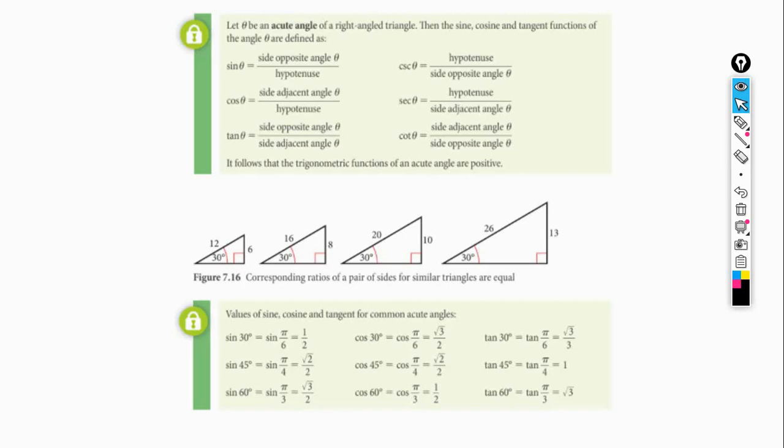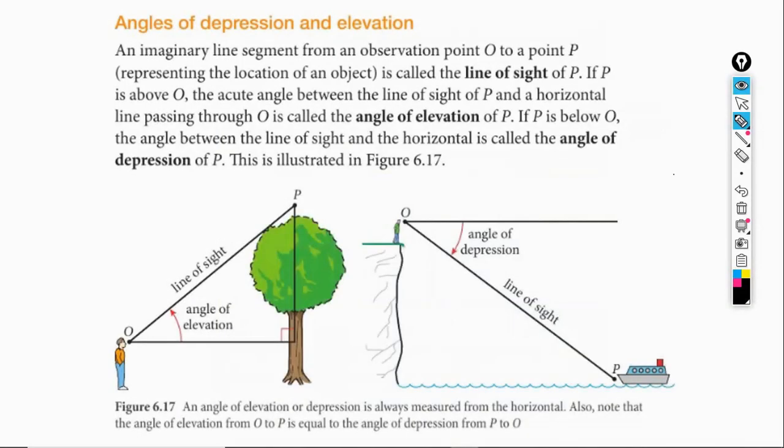Now, what I'm more interested in is making sure that you do the exercises from section 7.1. It is very important to do all these exercises in order to get the basis for the IB questions themselves, and the last few questions always have a high degree of difficulty. So once you're done doing those exercises, you should move on to the next subject, which is angles of depression and elevation.